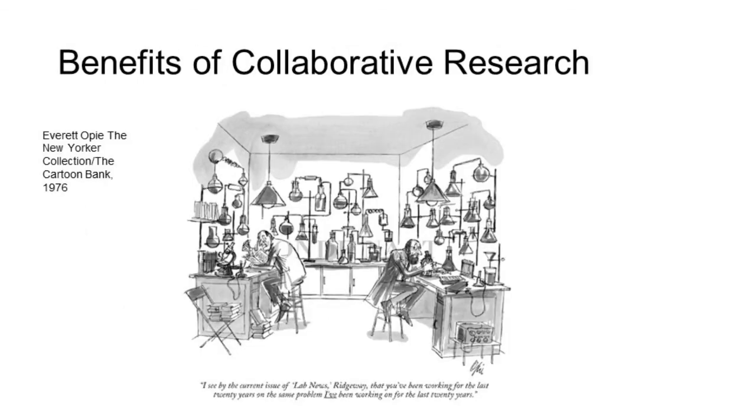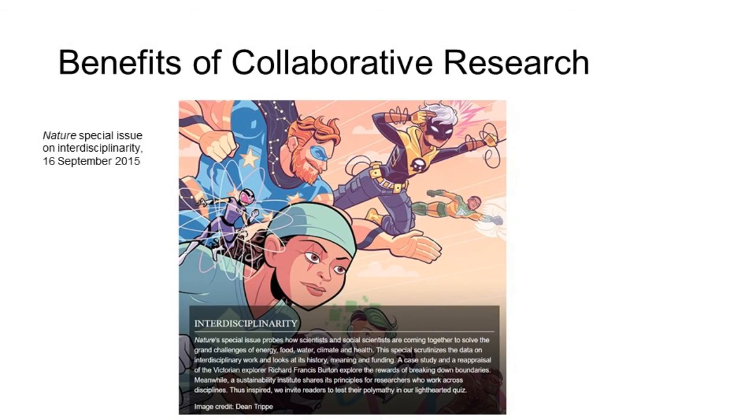So, what are some of the benefits to engaging in collaborative research? There are a lot of reasons. This cartoon illustrates a big one: avoid duplicating others' work. The benefits of interdisciplinary collaborations in particular have received a lot of attention in recent years. Complex problems like climate change and public health require the combined expertise of people working in multiple fields. Since the 1970s, interdisciplinary science has been on the rise in terms of publications that cite research from multiple disciplines, interdisciplinary research centers, and funding opportunities.